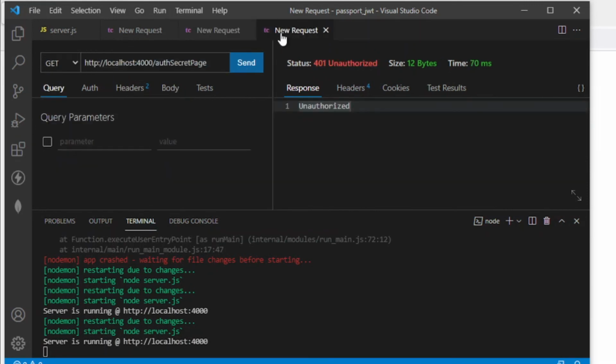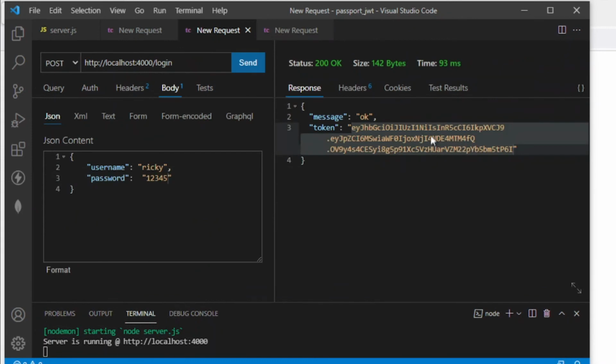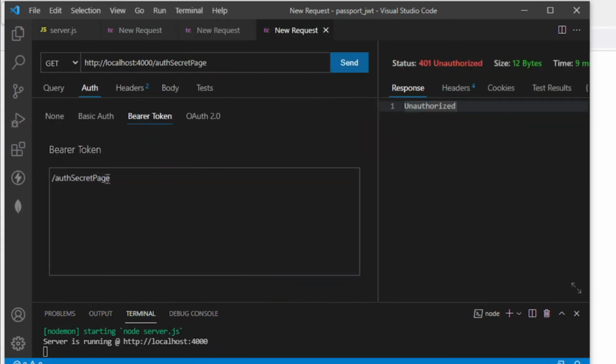Then go back here. As you recall, whenever I access this page, it says unauthorized. So to resolve that, we will include our token. For Thunder Client, I'm going to apply that in Auth, then set up the Bearer token. Let's make this a little bigger, then paste that token. Oops, not that one. Let's copy this again.